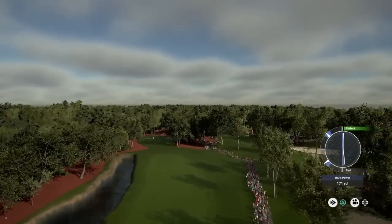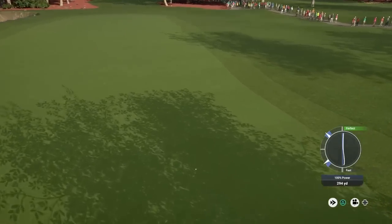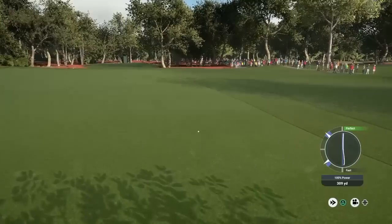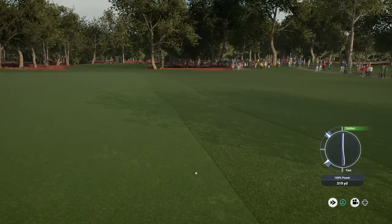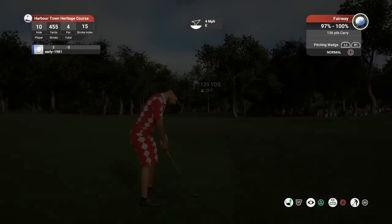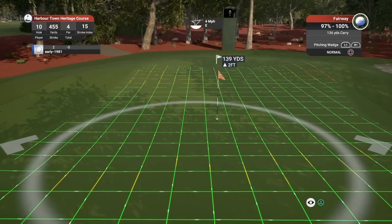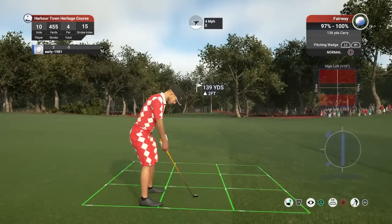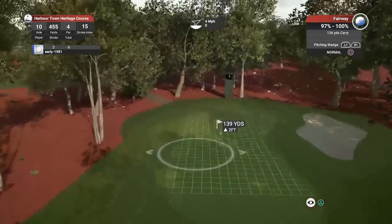This should just settle down on the right-hand side. And that's actually going to be a decent angle if it holds this fairway, which it just does. It should be a decent line now. But the way the wind's blown, it's really going to attack this pin with the pitching wedge. Must get this close. Slope's going to take me to the right. Wind's going to take me to the right.